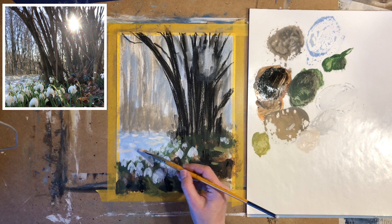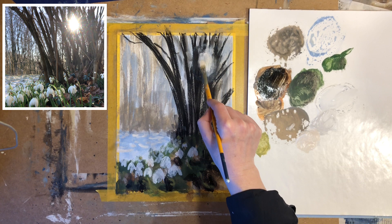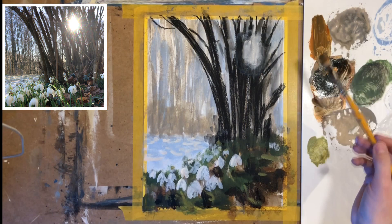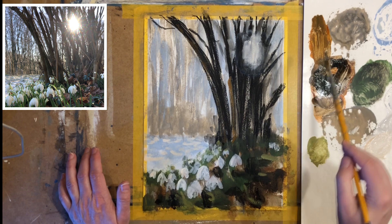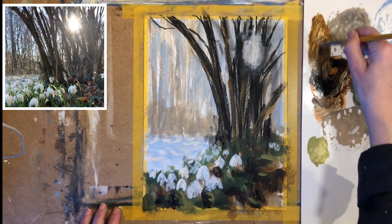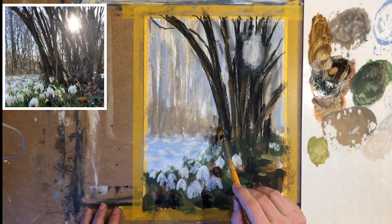Now I'm going back in with a few more highlights on the snow, and we'll add a bit more to the sun up here as well. Using the same color I'm going to make a few highlights on some of the flowers. The contrast of the tree trunks against the background is pretty stark, so I'm going to soften it a bit using some brown acrylics in certain areas — don't cover everything, use it in certain parts. Resist the urge to add more detail — a loosely painted painting leaves more room for interpretation for the viewer.